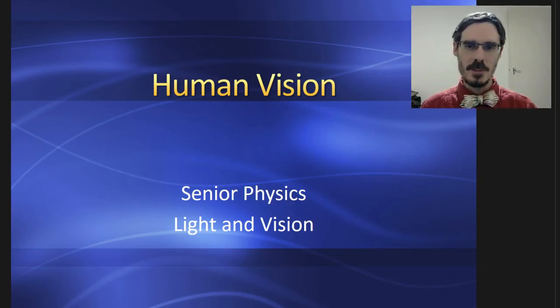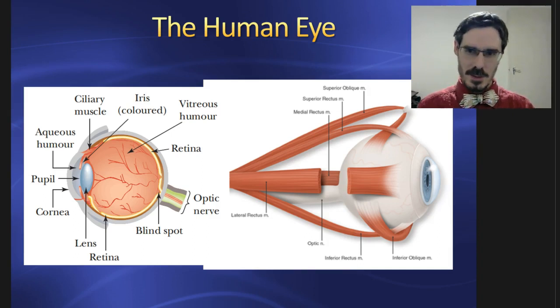So how do our eyes work? Well, a little bit about the structure of the eye. It's actually a very complicated device. You might think about 4 muscles that work your eye, pulling them left, pulling them right, pulling them up and pulling them down. But actually there's 2 more muscles that allow your eye to rotate.